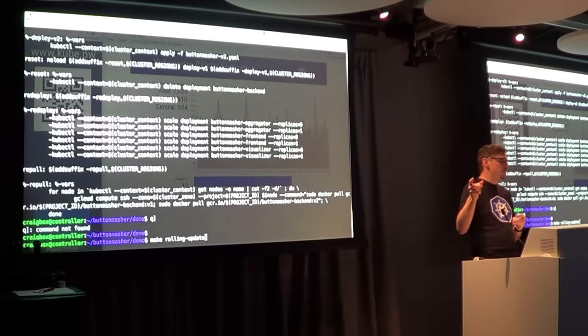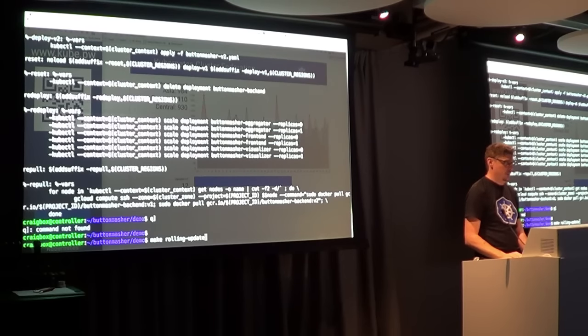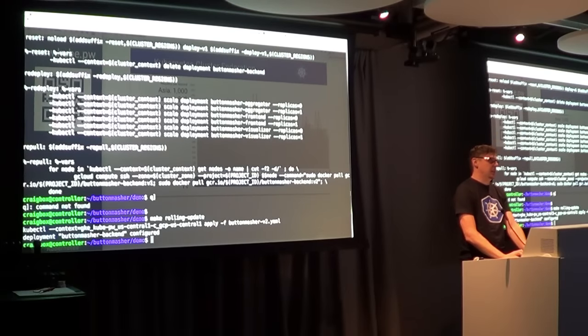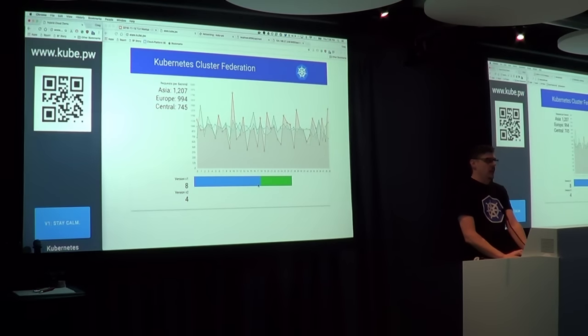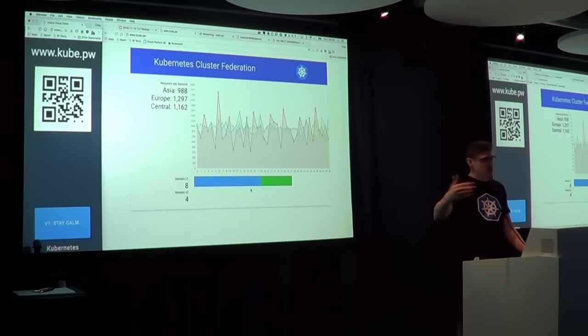So what we've done for the demo is we have the deployment created in each of the 3 clusters, but we just address them one at a time, as we're building federation out and putting more things in. So this takes 3 commands right now, but it will take 1 once we've got it. This command here does the same thing as my little US command line does. It applies version 2 to that, and you'll see that it's rolled very quick for the demo, but you'd normally space that out over time.